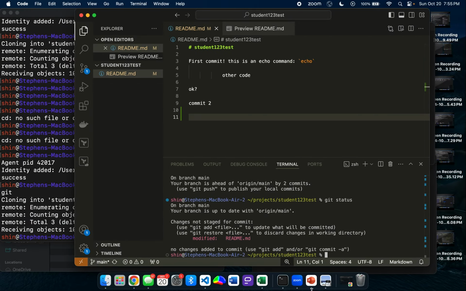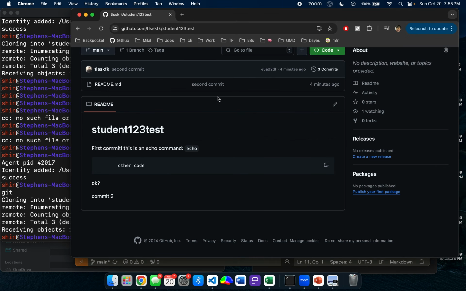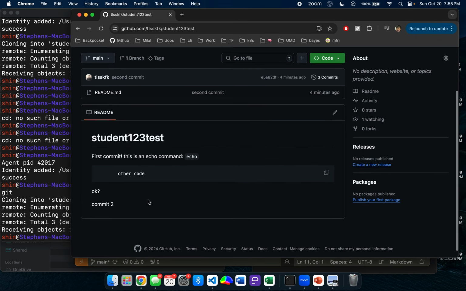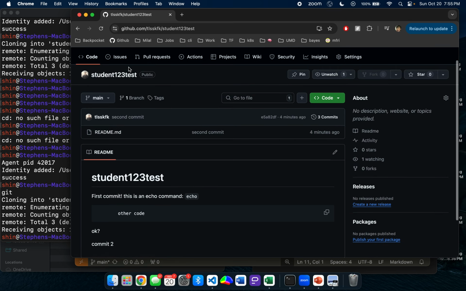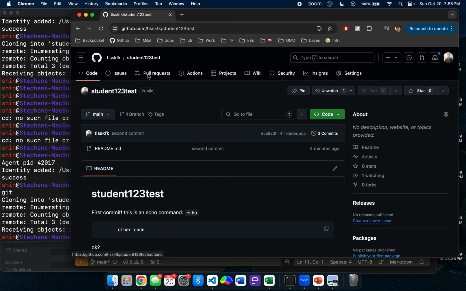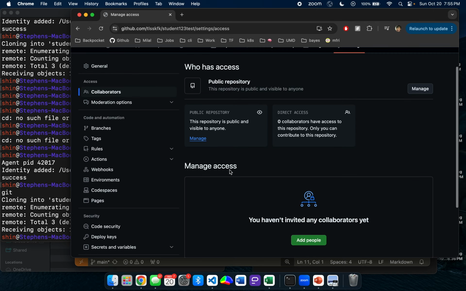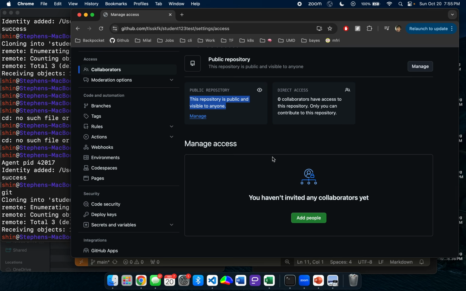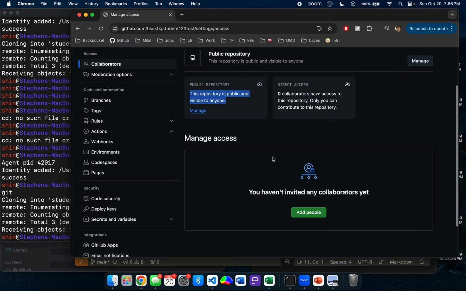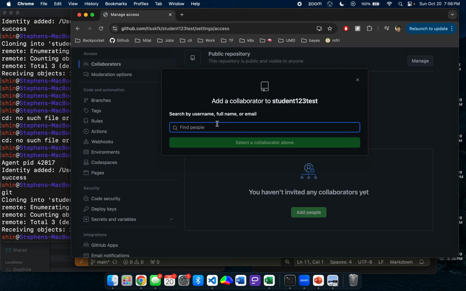Now, if you go to the project, you should see everything right here. And if you share it with people, you can also have them edit this repository as well. So let's say this is mine, but if I want to be invited, I go to settings of this project, and you go to collaborators. To have them be able to push without anything stopping them, you want to add people and add whoever we want to add.